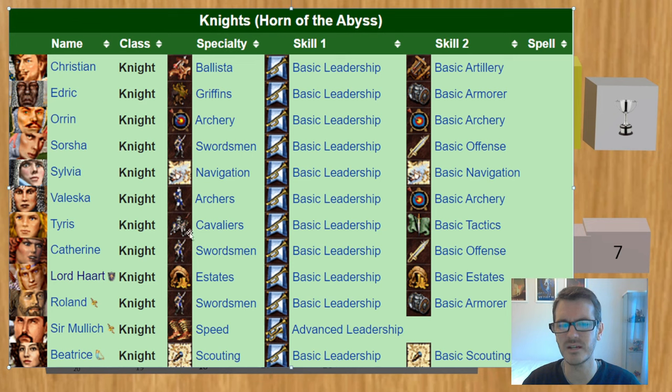I mean, I don't like Tyrus's Cavalier speciality. I don't like tier 6 specialities. I don't think they really trigger and matter much. But Tactics is great, so she's solid enough. Estates is great for Lord Hart. Beatrice with Scouting is fine in the Horn of the Abyss expansion, for those of you playing that one.